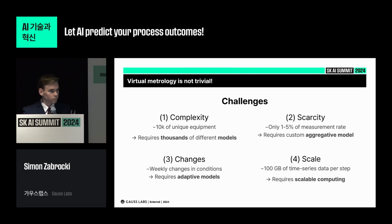What makes operating machine learning models inside of a semiconductor chip factory more complicated compared to other machine learning challenges? First of all, as you probably understand by now, the complexity is enormous. We have all those steps, all those equipments, all those physical processes happening at a very tiny scale. We cannot have one big model to rule them all. We cannot just do the same thing that works very well for LLMs, for instance, where you essentially dump enormous amounts of text into a model and let it learn from it. Here you need to actually think a little bit about how you're going to organize and aggregate your models.